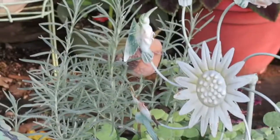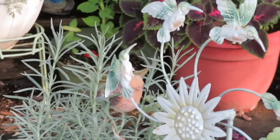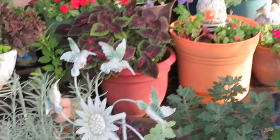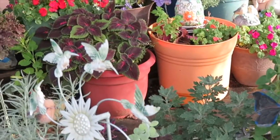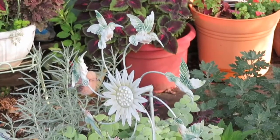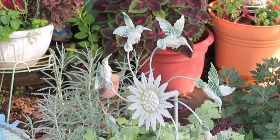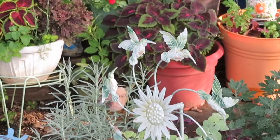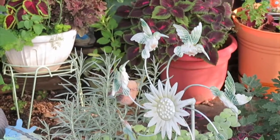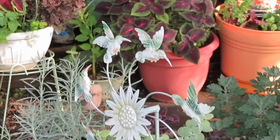This is also a licorice. This one is called Icicles. I also love it. It's just so pretty. It just works with other things. I think I had one in with a container-sized zinnia last year, and the colors just played as wonderfully off of each other as it does with Dusty Miller, which is also a favorite of mine, to put in with other colors and let the colors play off of each other.